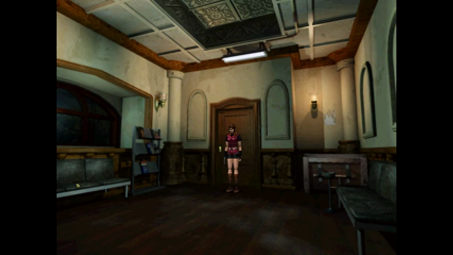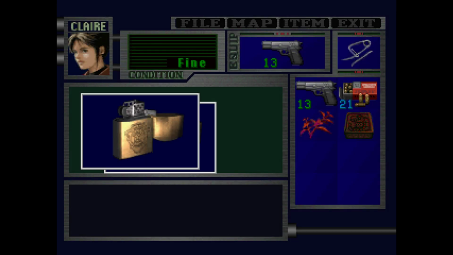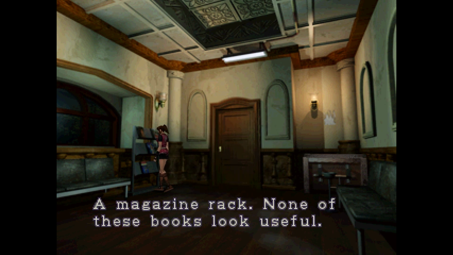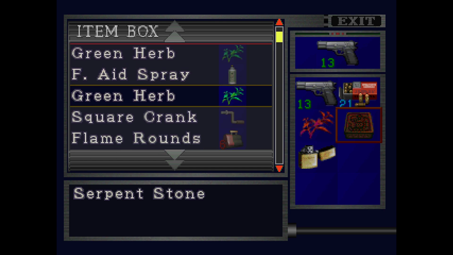Another very important room here. This is glowing. Will you take the lighter? Sure. We know a place where we can use that, so I think we'll do that. Is there anything here? A magazine rack. None of these books look useful. Okay. This is a key item.